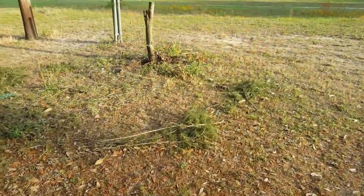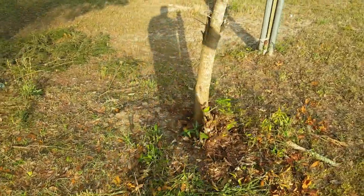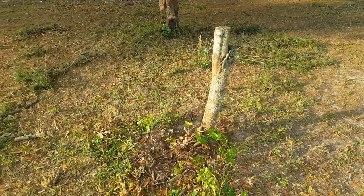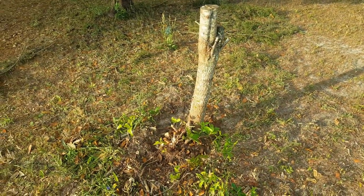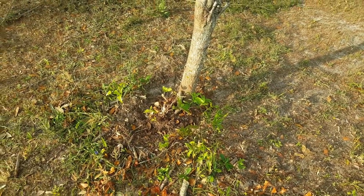And I also cut down this oak. Now, what do I do with the trees? Well, I save them, and at least for the oak, I'm going to get some good tool handles out of that. And now I've got to get in here and pull that out of the ground.